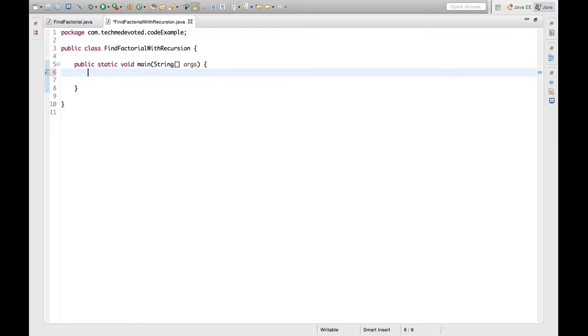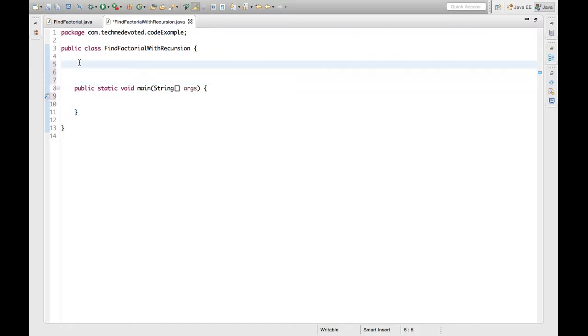So obviously, as we said, recursion is when a function being defined is applied within its own definition. So we must first write a function here. Let's define one function. Let's say it is static, and it will return int.